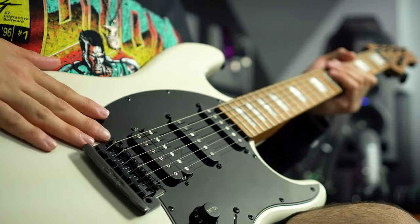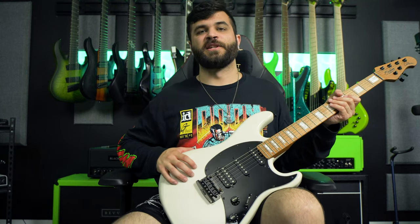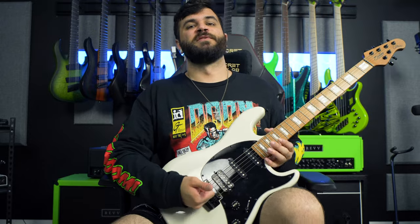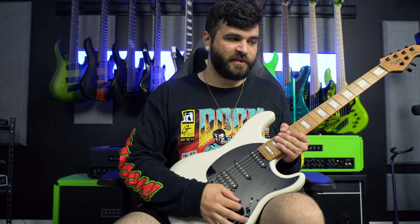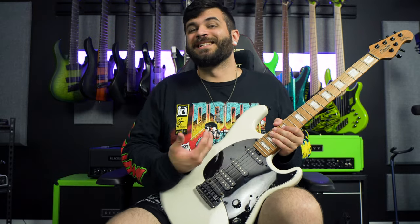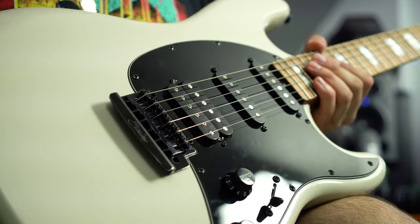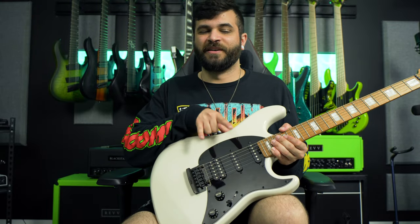At the time of filming this video, this guitar retails for $650 USD over on Sweetwater and other similar retailers, which I think is a very, very good price for this guitar. It's only slightly more expensive than the original version of the CT50, but like I said, I think that the upgrades warrant the cost. And if you have that little bit of extra money and you were looking at one of these guitars anyways, I personally would recommend the 50 plus because I do think that the pickups sound a little bit better.